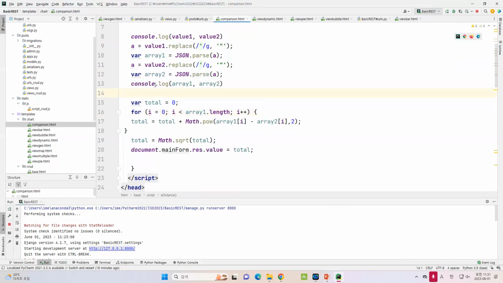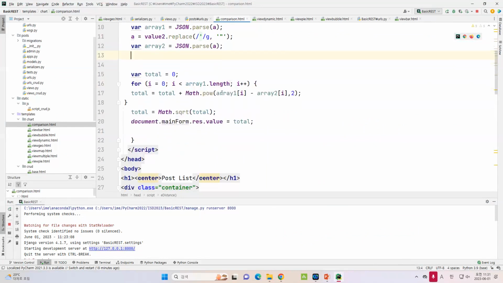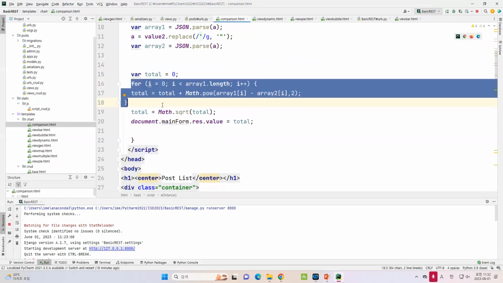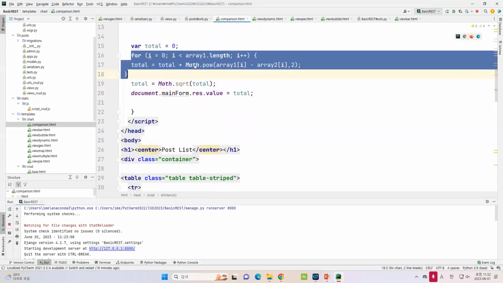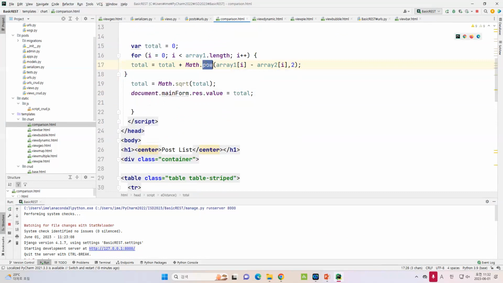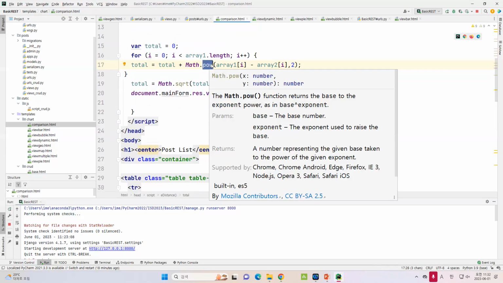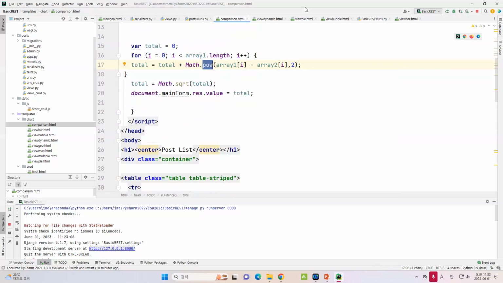And after you have the conversion, now I would like to do the computation. So the computation will be the same as the computation in Python. We are using the math function POW. Do you know POW? This is also the same in Python. It means power.